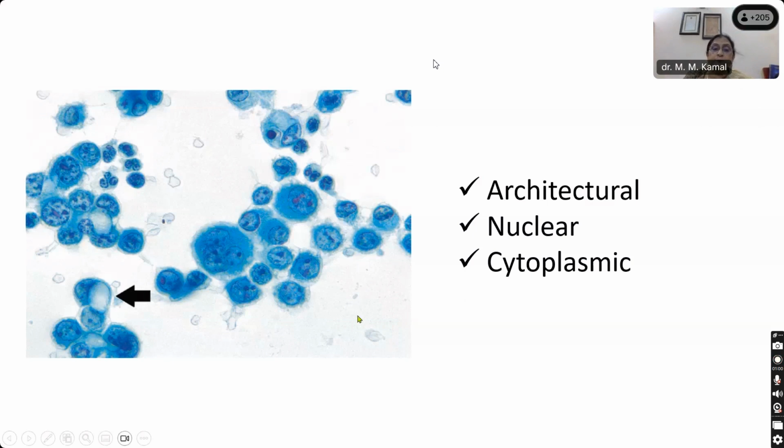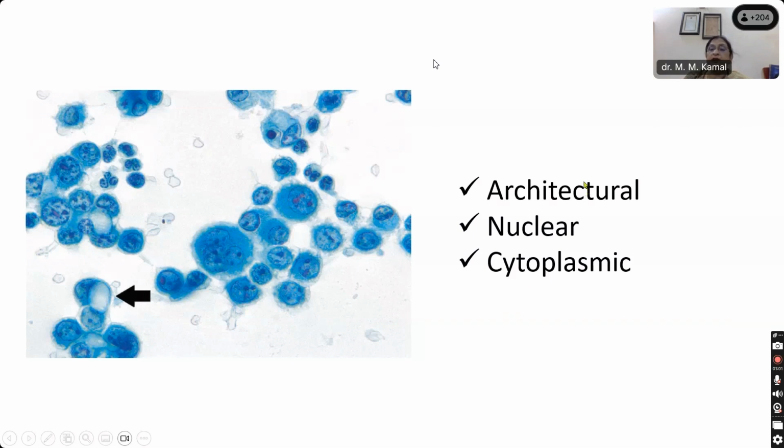Why has this vacuole come over here? Does it indicate any neoplasia? No. There is a vacuole, here also there is a vacuole. The cells can imbibe fluid and create vacuoles. But see, the nuclear quality is similar to that of the rest of the reactive mesothelial cells. So this is just a normal phenomenon that you can get with reactive mesothelial cells.